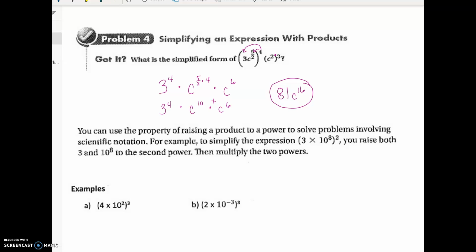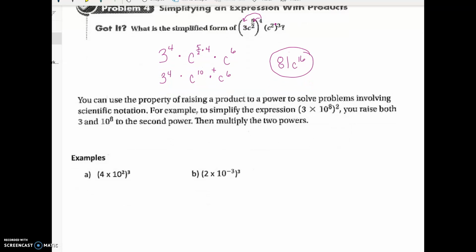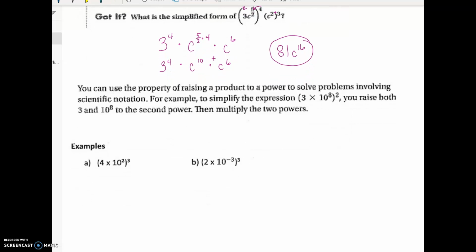So here's a couple of examples. I'm going to run out of time here, so I'm going to pause for just a second, and I'll just write in the solution. That way it'll save a little bit of time, all right? And then we'll be done for the day. So I'm going to pause for just a second here.